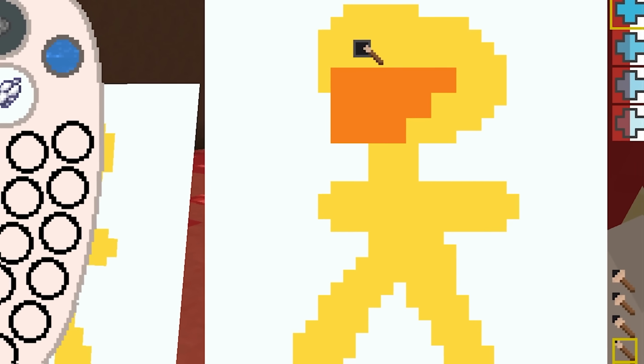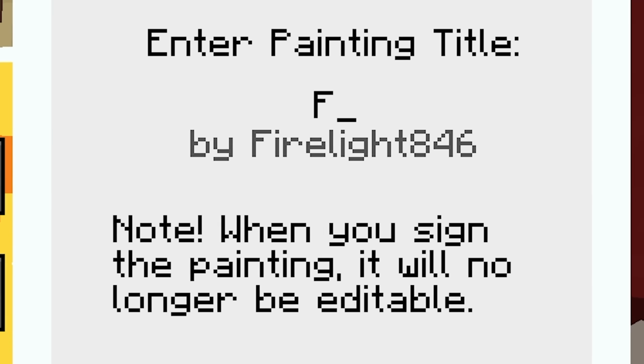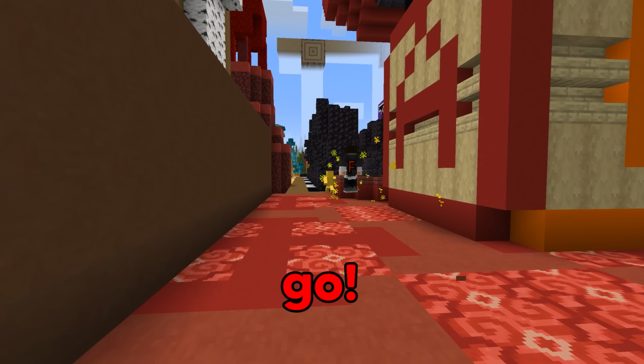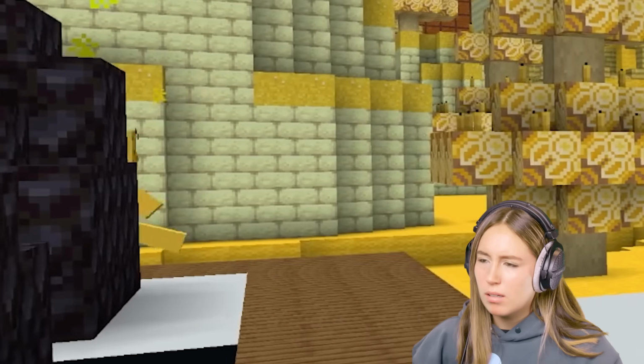It's just that simple. Two eyes, that's his mouth. He looks kind of like a duck, I'm not going to lie, but that's fine. All right, fake Luke. And now this Luke should seek out the real Luke. Go, Lukey boy, go! Okay, I need to stay nice and far behind, otherwise they are going to catch me.